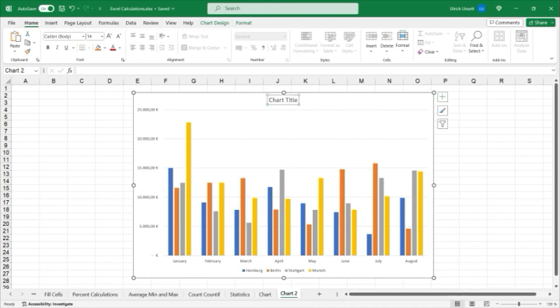Click chart title, position the cursor inside, and erase the text that is displayed here, followed by typing sales Peters stores.